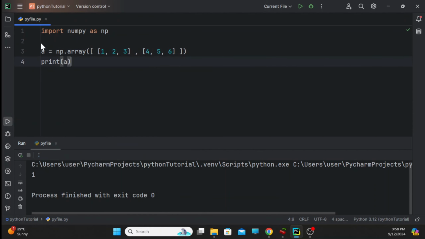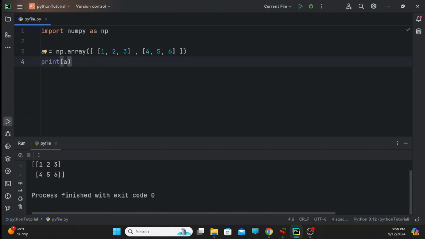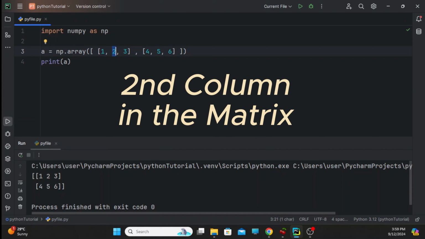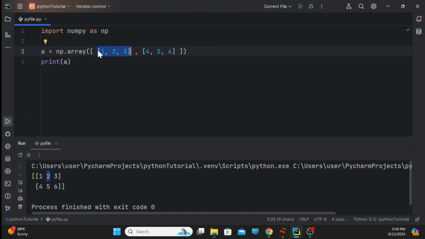If I print a, you have 2 lines, each line being an array. So you have 2 arrays inside the same array. In other words, a matrix. And each element being 1 line. So here it is the first line, here the second line, and here, for instance, this element is the second element on the first line. So its index is 0, 1. 0 being the first line, because each element within an array is indexed at 0 on the first position. Then you have 0, 1, so it is the second element, but its index is 1 on the first line.